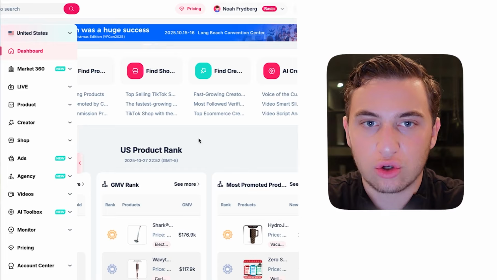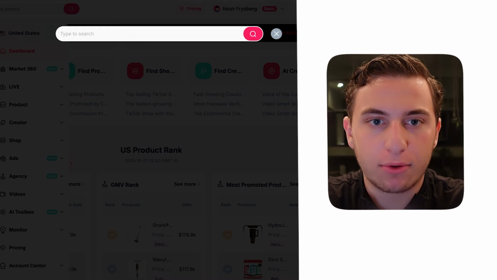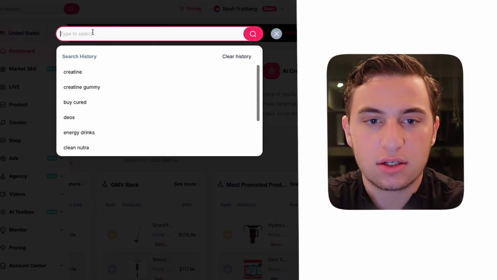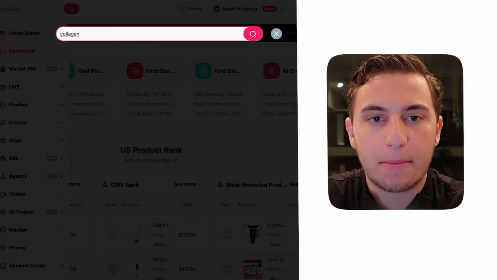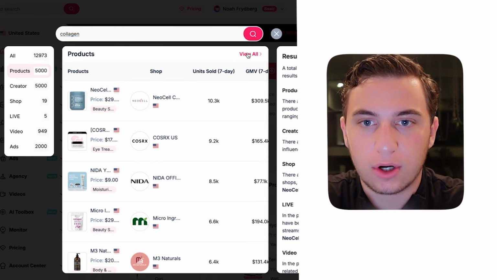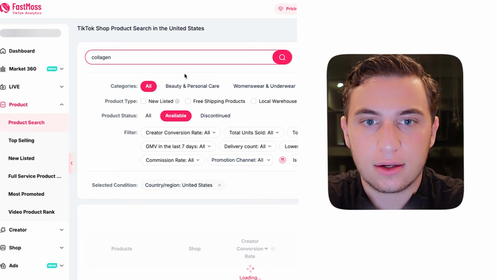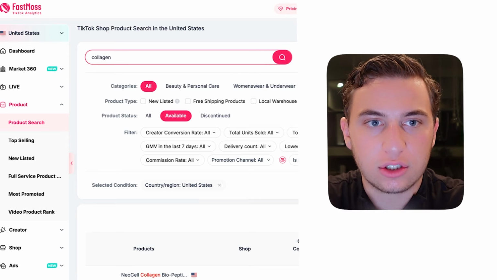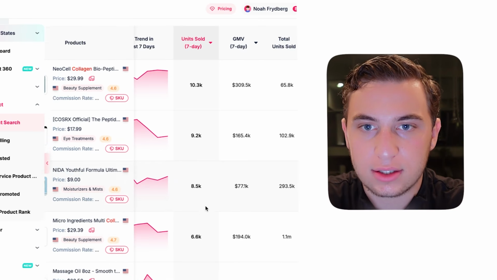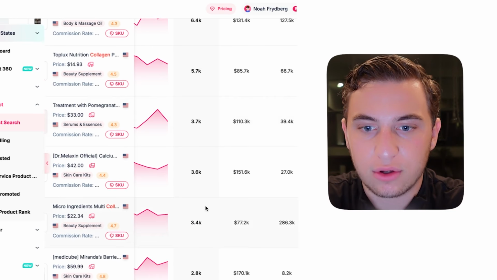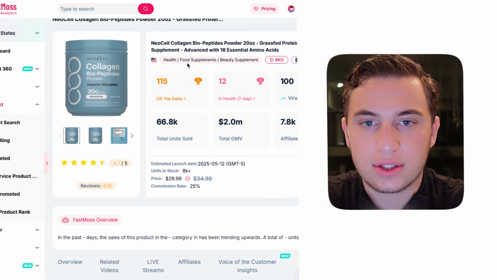All right, so if I open Fastmoss and start to do some research, the absolute best way to get some initial content ideas is to search by product category on Fastmoss and get things started. So let's say we're looking for a collagen supplement. I can search by collagen products and start to view top content in the niche. Okay, so I can see some top collagen products and their recent revenue. There's a few that are doing quite well, so let me go to this NeoCell collagen, for example.